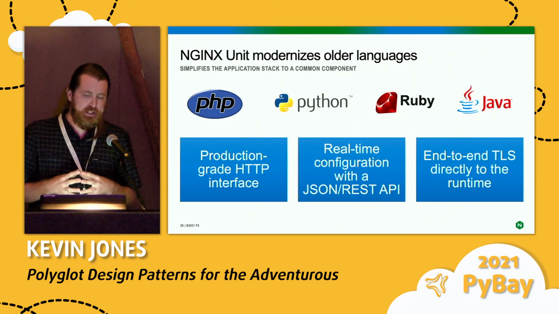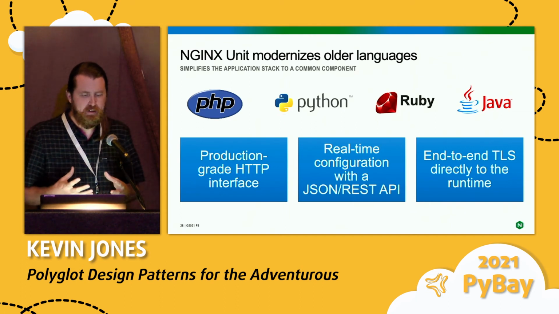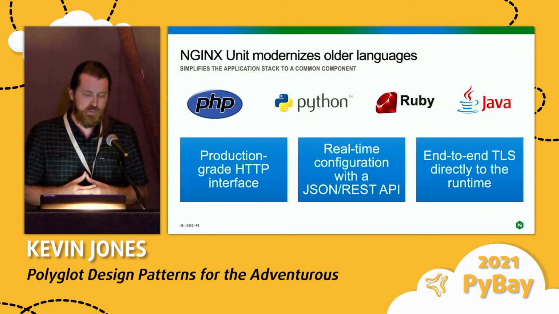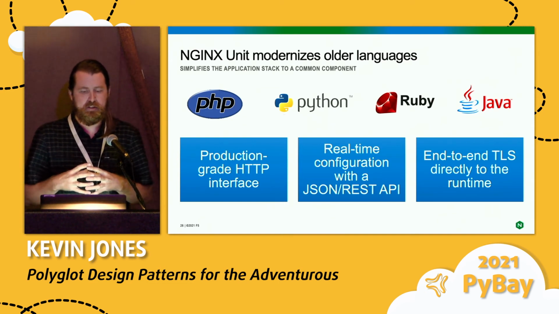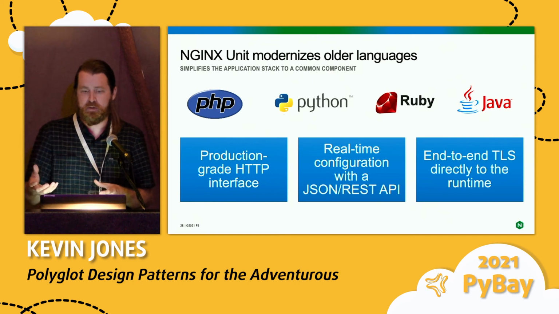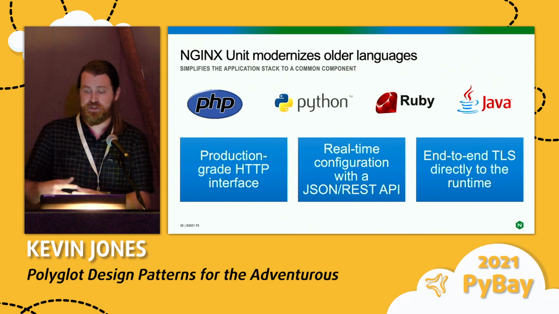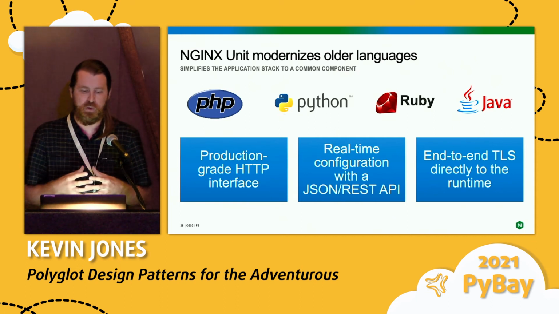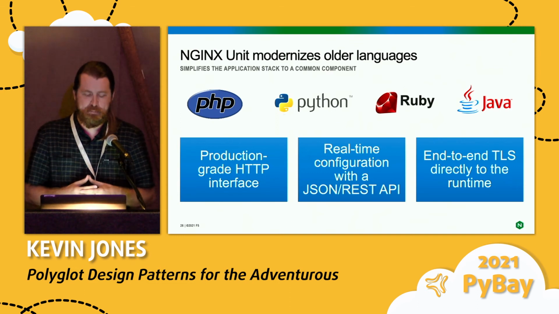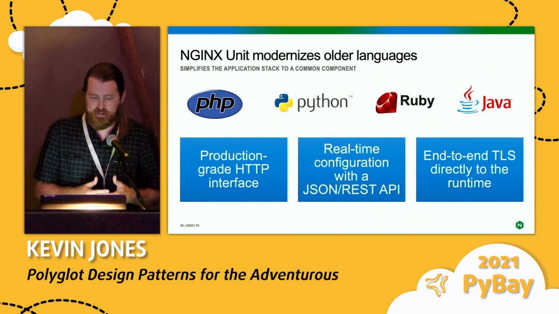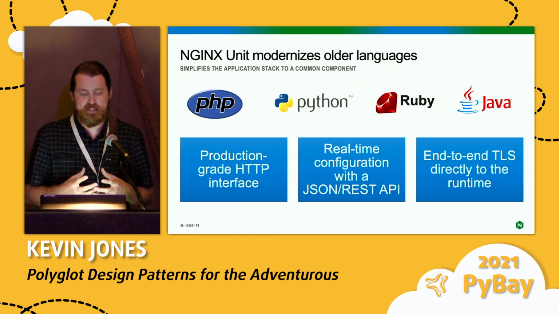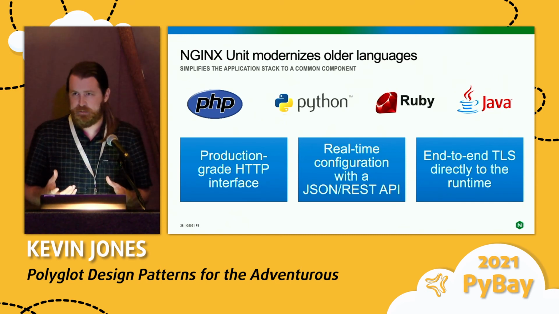And really, a lot of people say, oh, well, why another application server? Well, the real goal of NGINX Unit was not only to give different languages or different programmers the ability to build applications around NGINX Unit, but also to standardize on the actual communication that's happening. From an HTTP perspective, it's fair to say that NGINX specifically is pretty good at HTTP, right? We've been doing it for a while.